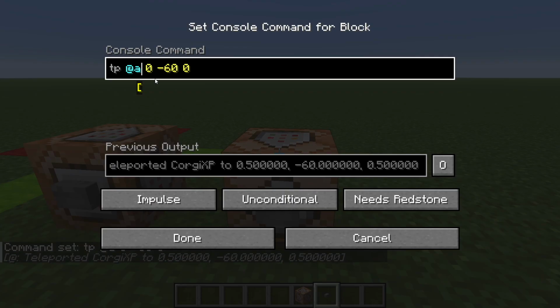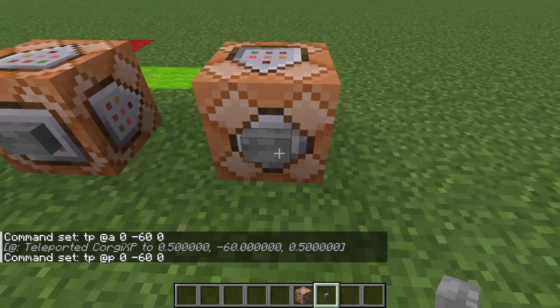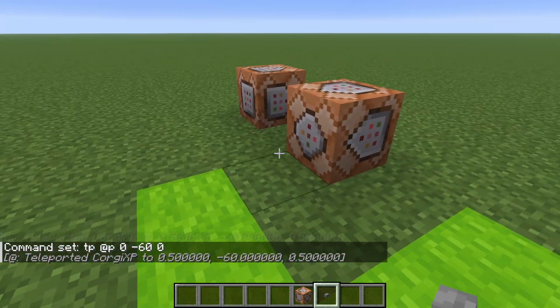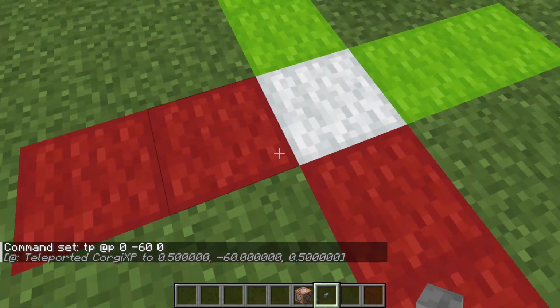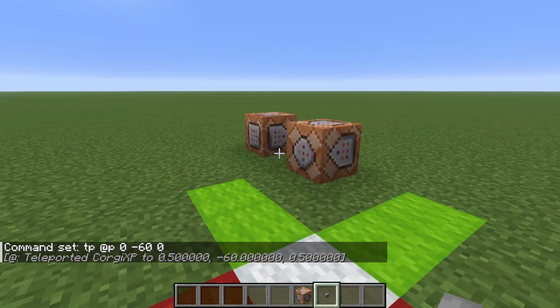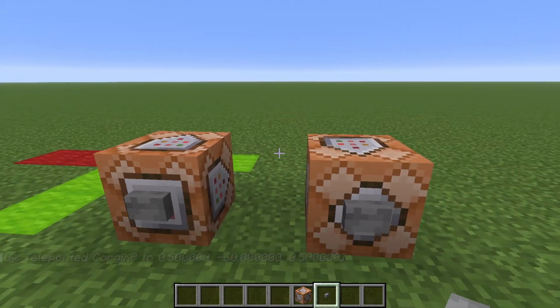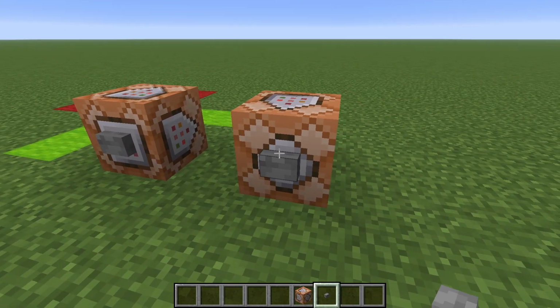So most likely for a simple command like this, where let's say you have a pressure plate on the ground, and you want that player to teleport if they walk over the pressure plate, you can change this to @p, because that's the nearest player, and now you'll only teleport that specific player, and anyone else in your world will not get teleported to this location. Otherwise, if you kept it at @a, then that wouldn't work.